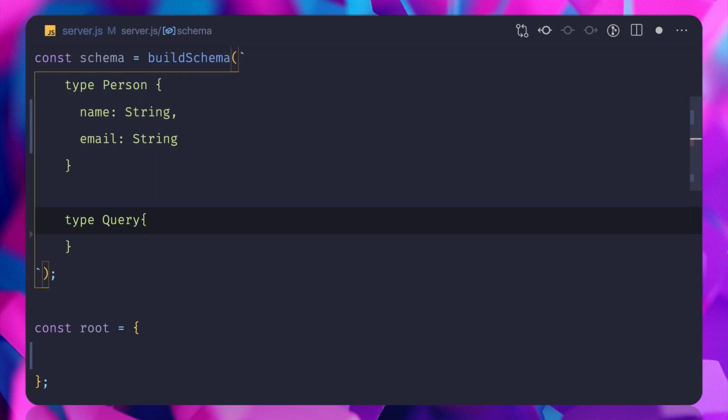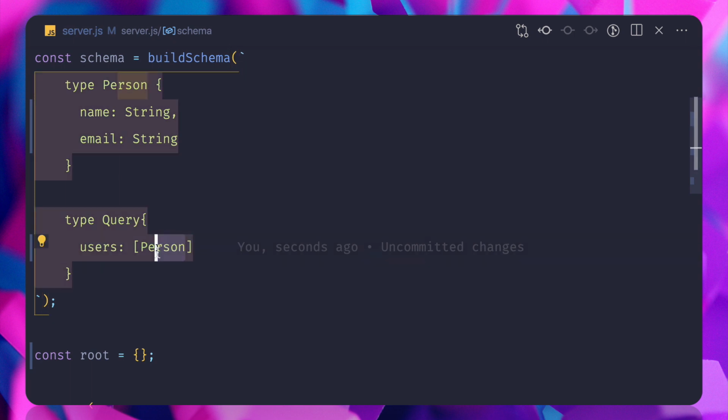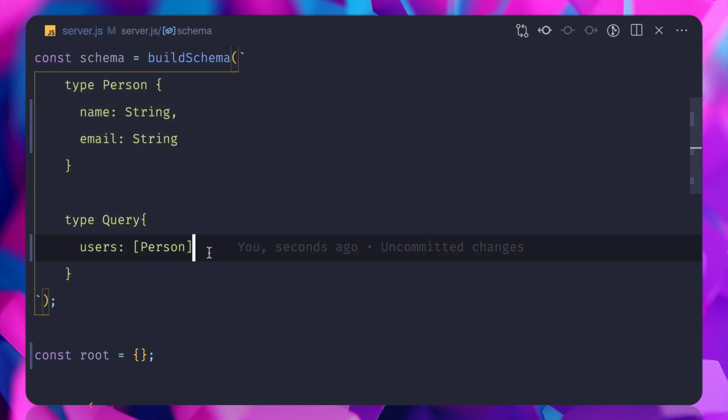But here now I want users, and users is going to be the array of person type. So when we call for users, we should get more than one, or at least one, or maybe zero, but all of them could be inside the list, inside the array.